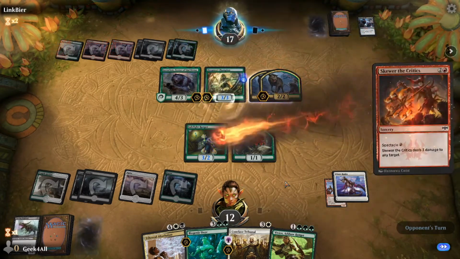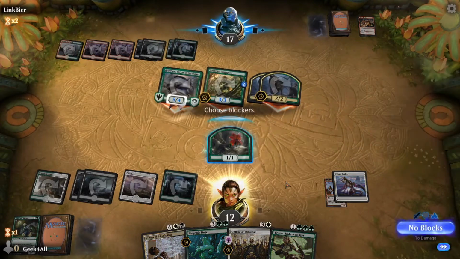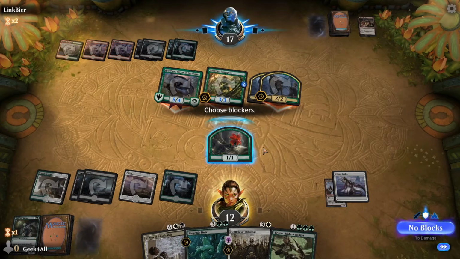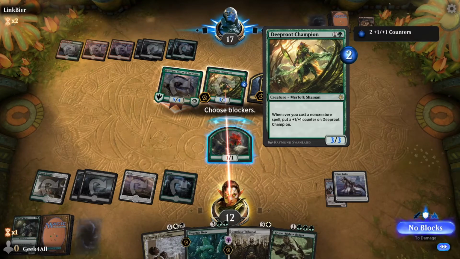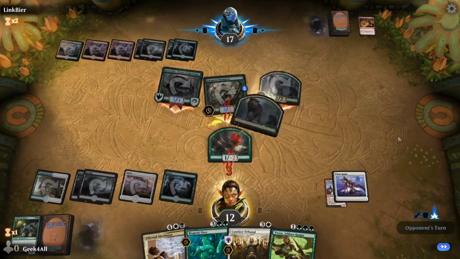Skewer the Critics kills our Jade Light Ranger, but now they're empty-handed, so some lands would be great here. Does this have trample? It sure does. Whenever it attacks, each creature with power 4 or greater gets +1/+1 and trample until end of turn. Why did this? Oh, they played 2 things, so they have 2 counters. So I guess we block here and take 9 and go to 3.